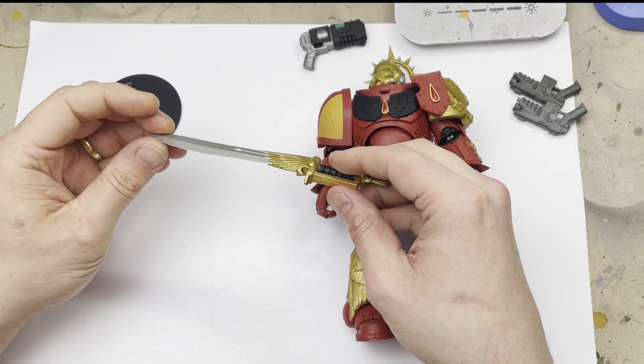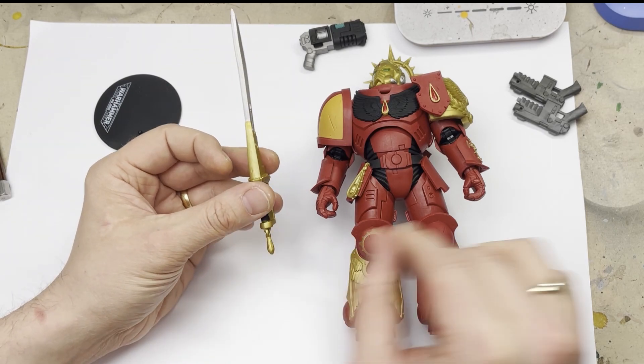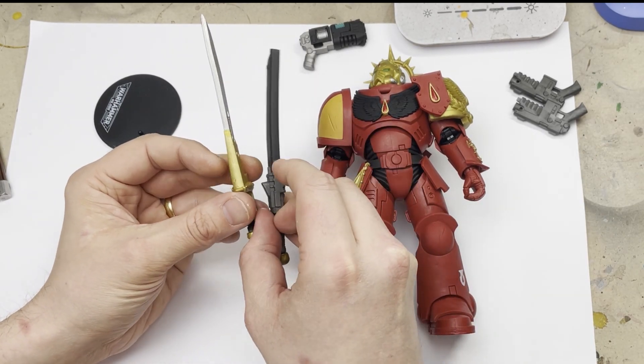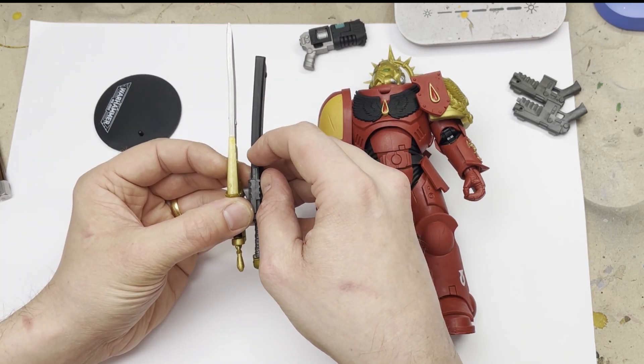After heating this up with the hair dryer and then cooling it back down, we've managed to get some of the major warp out of there. This is looking a little better now — it's still a little wonky, but you can see that the chainsaw itself is ever slightly warped as well. So if we were using this for one of our commissions, we'd also have to correct this. Not sure how the paint would hold if you were going to repaint this, but if you're going to be buying these models, I doubt you're going to be repainting them.